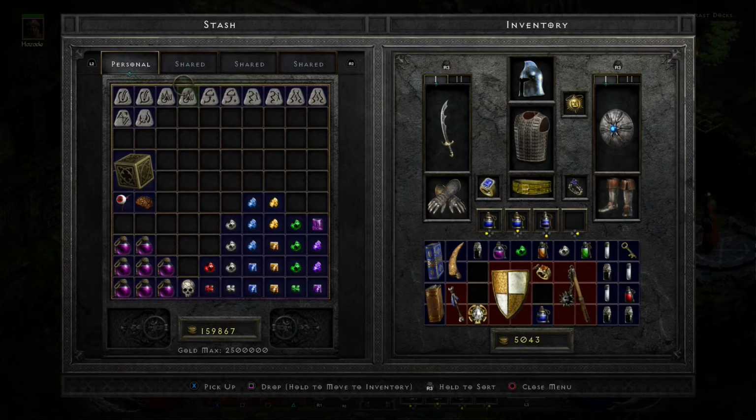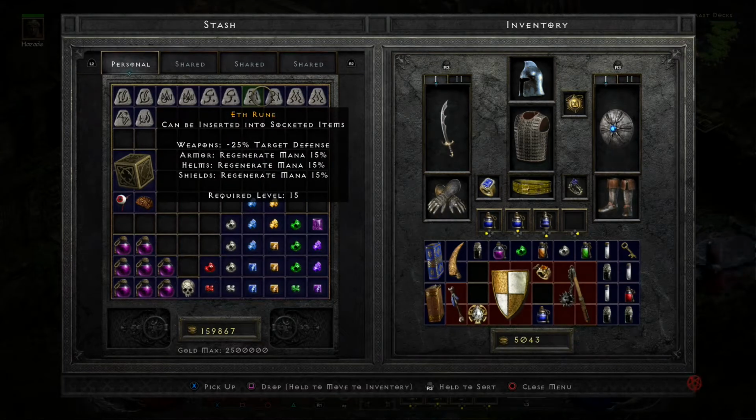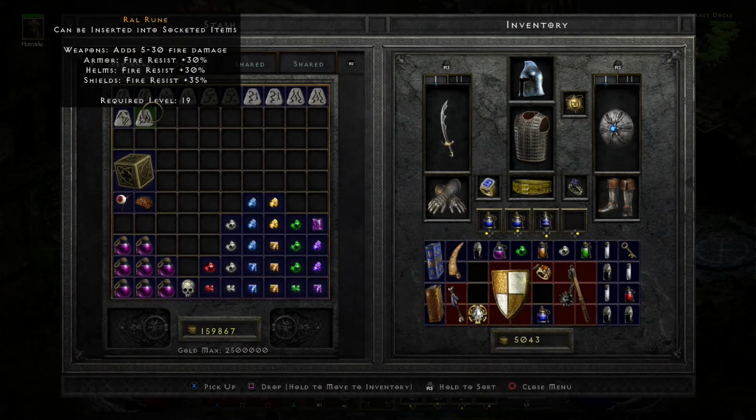And then, if you have 3 of these runes, like if you have 3 Nefs, you can combine them and make one of these, and so on and so forth. I have these runes ordered. So this is the weakest rune, and then it goes into my strongest rune, which is the strongest one I have right now.